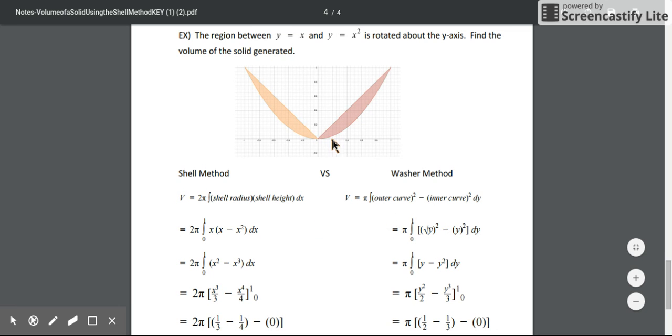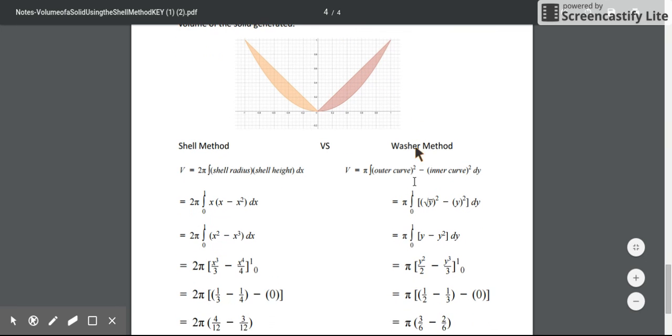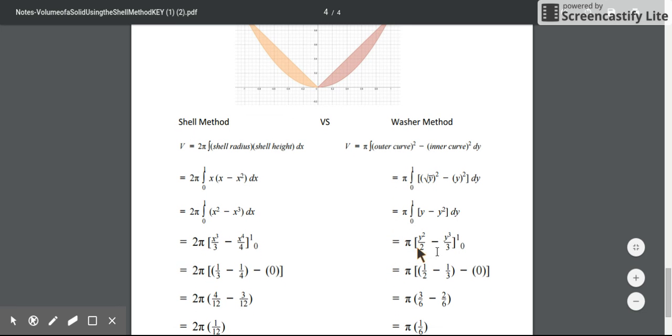So we can find our y value intersections by setting the y equations equal to each other, or the equations in terms of y equal to each other. It just happens to be the exact same values. All right, back to evaluating. We find the antiderivative. Antiderivative of y is y squared over 2. Antiderivative of y squared is y cubed over 3. Wow. I'm going to get with it here in a minute. Here's our antiderivative. We're going to evaluate that at 1. So we get 1/2 minus 1/3.